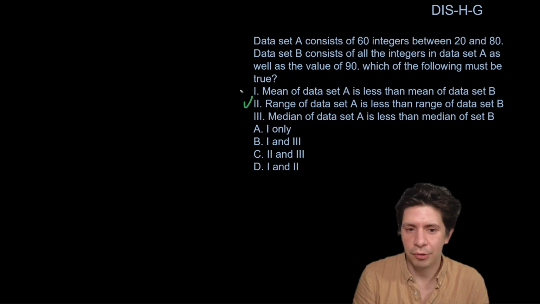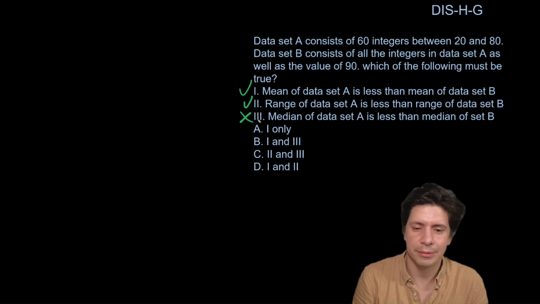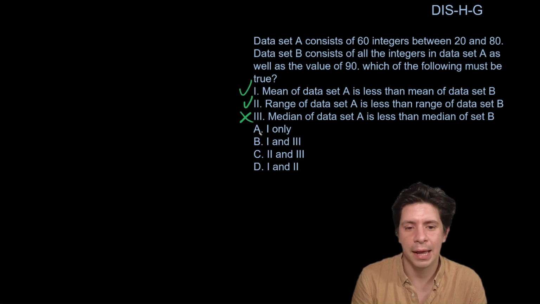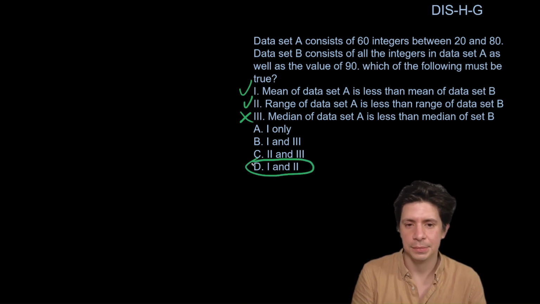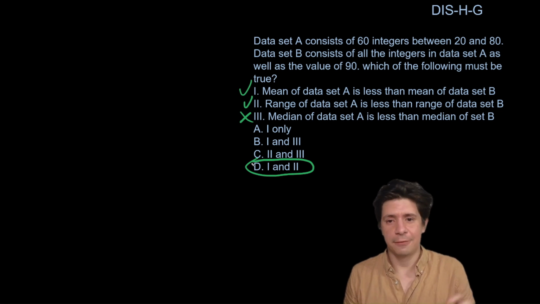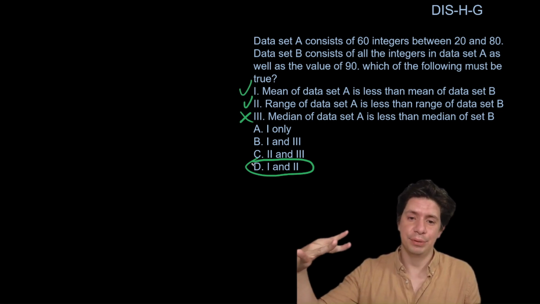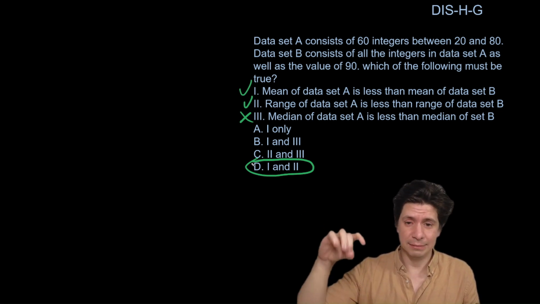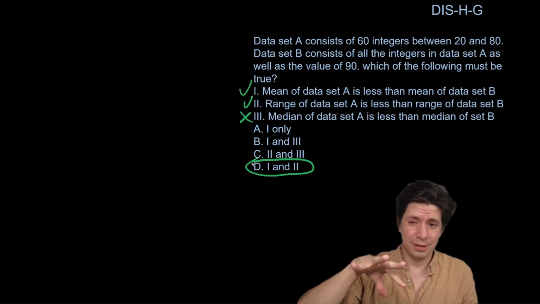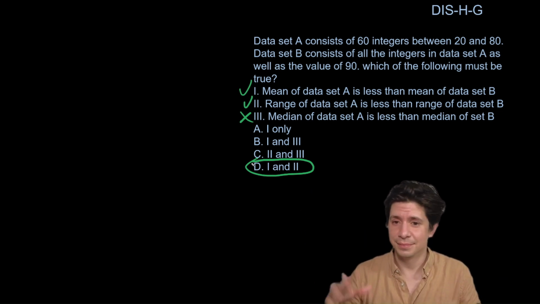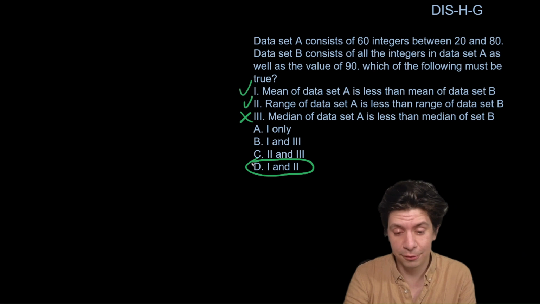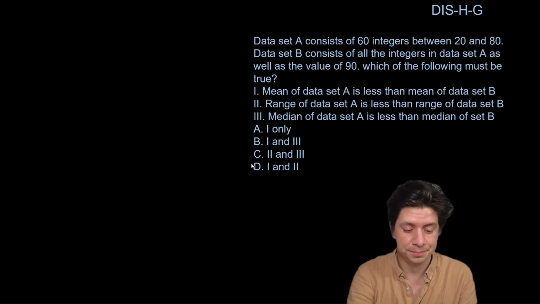The mean will also go up. This is like when we did earlier. And then the median will not be changing. Or if it is changing, it's not going to be dropping. Although it won't be changing. So why am I even saying that? So it's going to be 1 and 2D. Just read carefully what's going on and think about how dataset B is identical to dataset A except you have a number that's bigger being added on. If it was a number in the middle being added on, then it's, I don't even want to say what it is because it's a bad word, but it's a thing, you know?